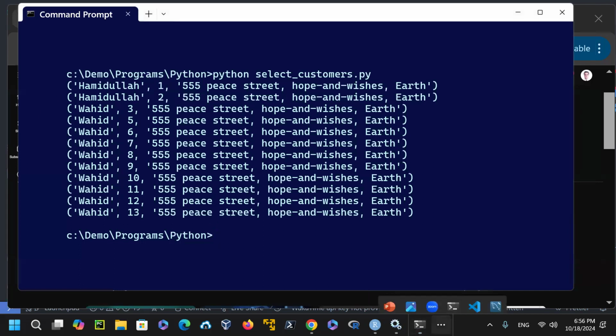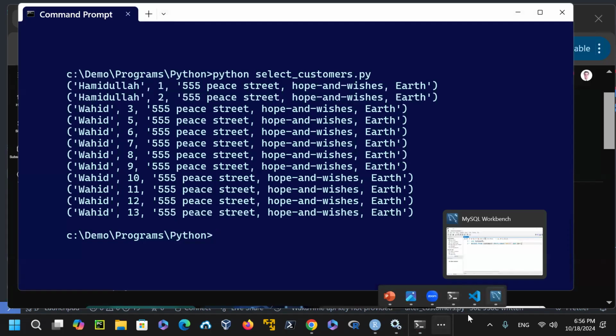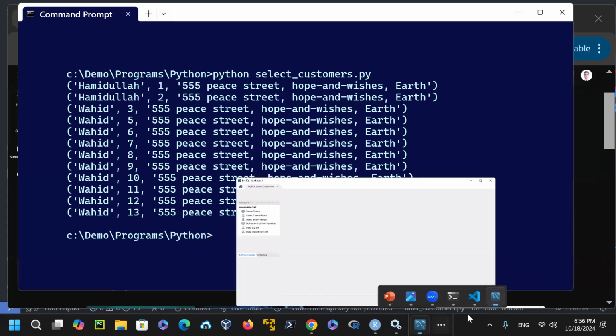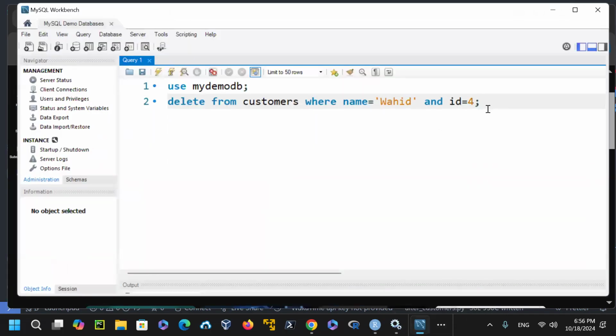Right, on the select statement, we could say where name like Wahid, I mean, we could say like percentage Wahid something percentage, that would match everything that starts with WA, followed by anything.